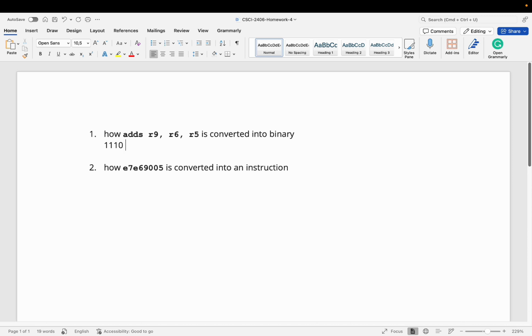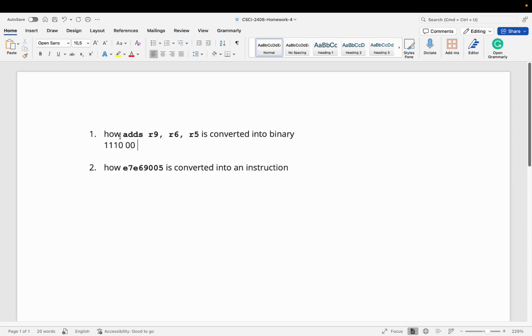Next, we know that our add instruction is a data processing one. So the binary value that corresponds to the data processing one is 00.